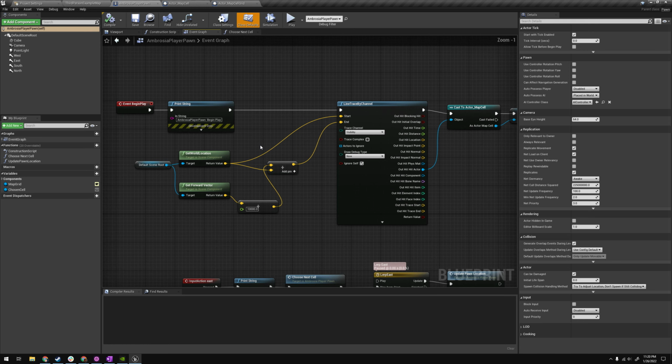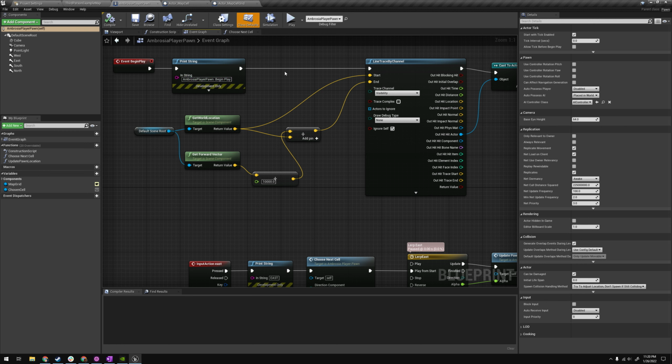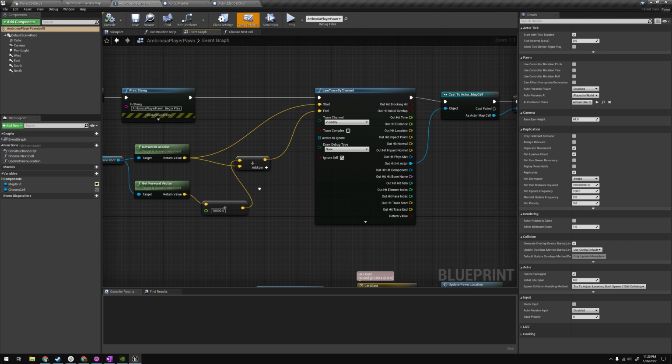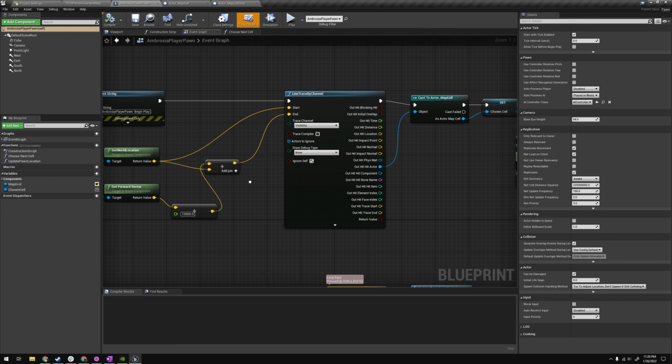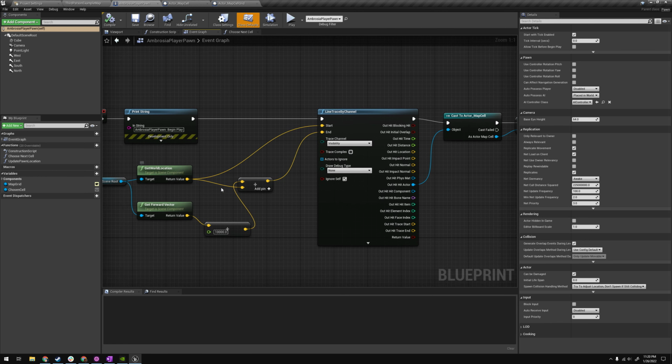So on the begin play, what I do is I do a print string just to make sure this is getting hit. And this is getting hit because the controller is creating this pawn at the beginning of the play, and then it's listening to events, so that's why this is working. I grab the default scene root, I get the world location and its forward vector. I extend that vector by 10,000, arbitrary number. I add it to the world location, so it's actually at the point where we're expecting it to be.